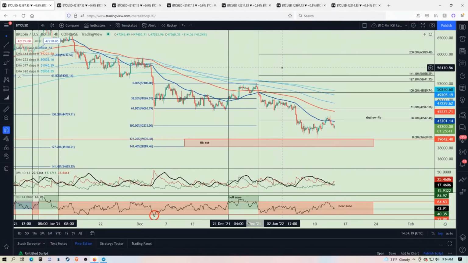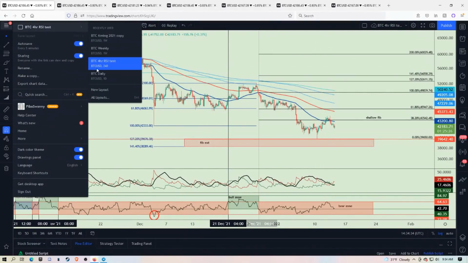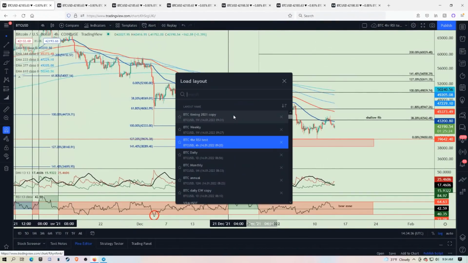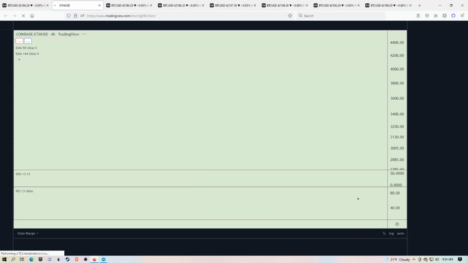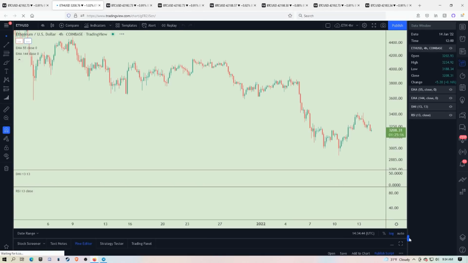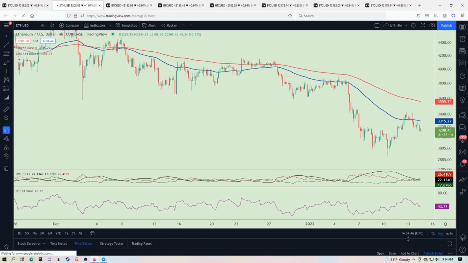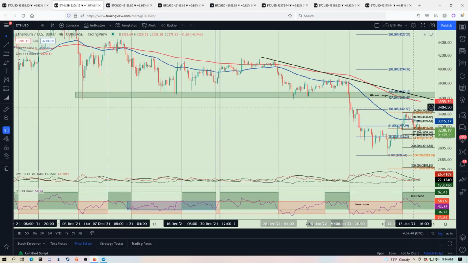Right on. Do you have anything else for Bitcoin, or do you want to check out? I think that's about it. Unless you have any questions for me, I can throw it out and look at something, but I'd like to see your analysis on Ethereum. Obviously Bitcoin's bearish on all time frames up to the weekly, but whenever I'm kind of neutralish on the macro, I like to look at some of the other majors to see, are they showing a little bit of strength? Are they not? And Ethereum just looks sad.